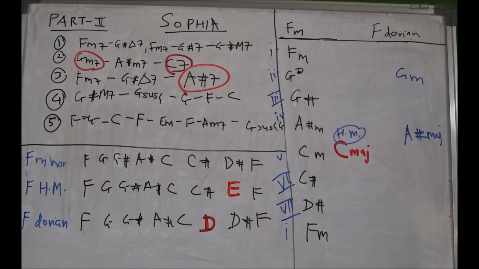After the solo it modulates into F minor scale, and it uses variations from the F harmonic minor and the F Dorian scale to add some color to the F minor scale, and then it comes back to the C major scale. And then the last progression is a reharmonization of the main hook of the song, and here we have used different chords for the same melody to create a nice effect. So these are some of the very cool ideas that have been used in the song. It's definitely not a beginner level song, and a lot of advanced things.